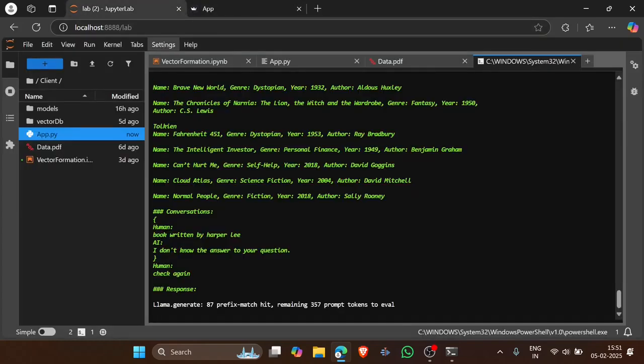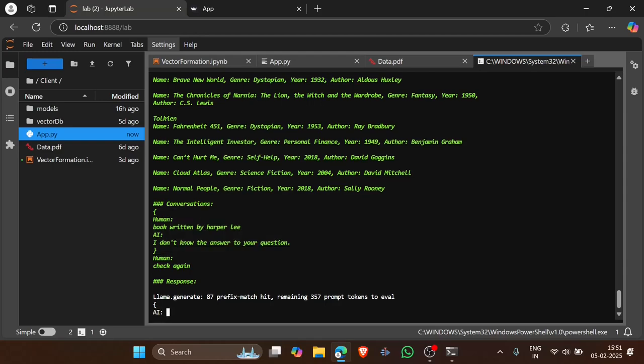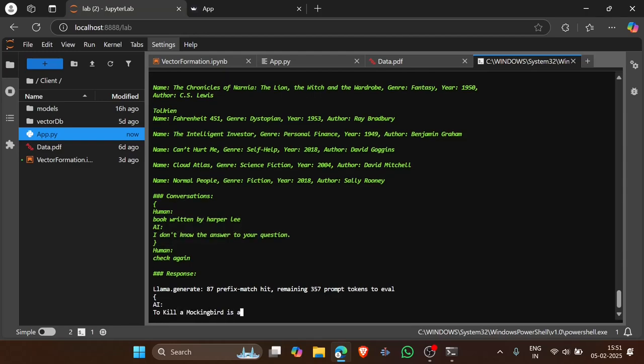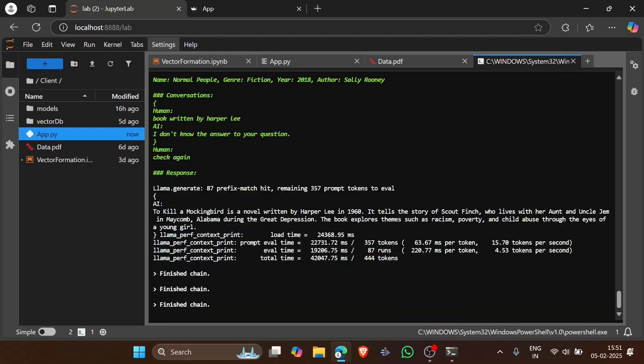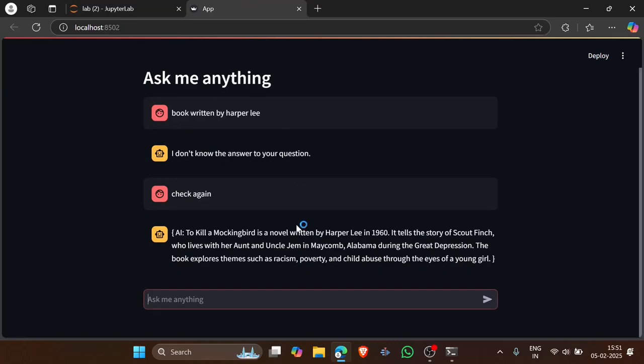Here now it's using the previous conversation. So let's see what it, yeah, so now it's returning the book name which was written by Harper Lee. So as you can see it is now working.